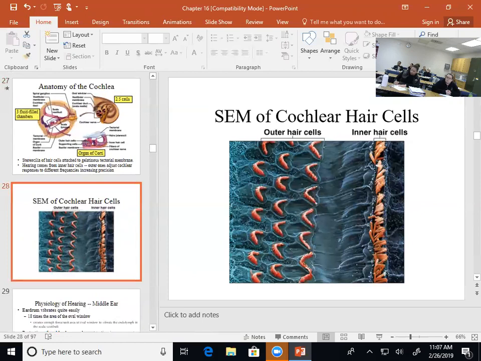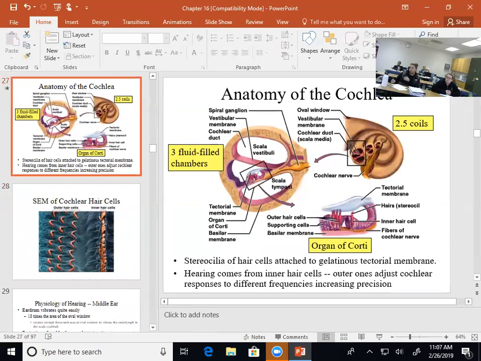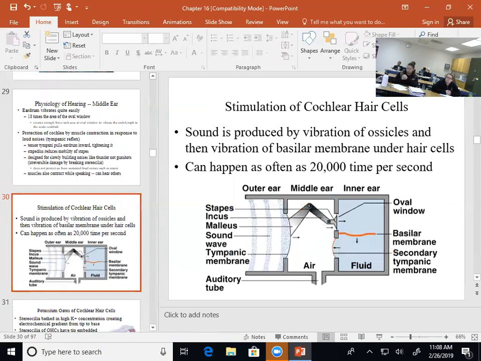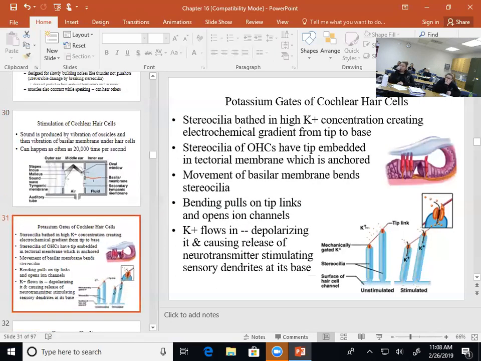So as that stapes pushes across, do you see what I mean about wave-like energy that's created? And as these get bent, guess what they send? When they get bent, sodium pours in, potassium pours out. What happens at the membrane? A shock. And as that shock gets sent through the cochlear nerve to the temporal lobe, we interpret it as what? Sound. Right. Okay, so again, a mechanical version of this can sometimes really help you with that.